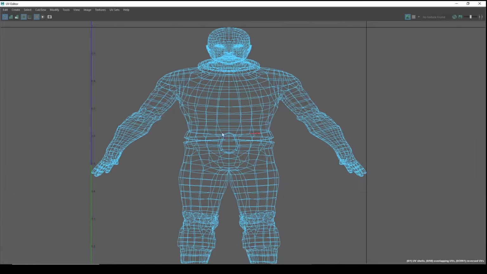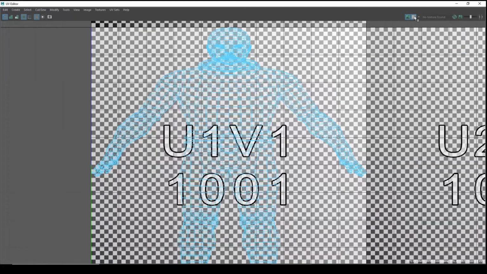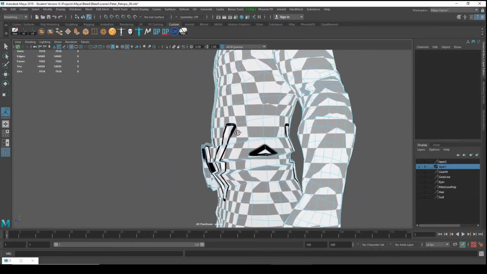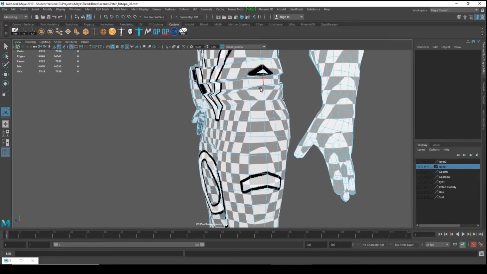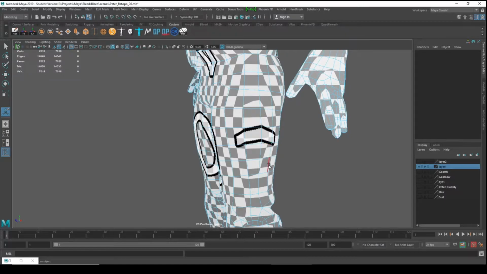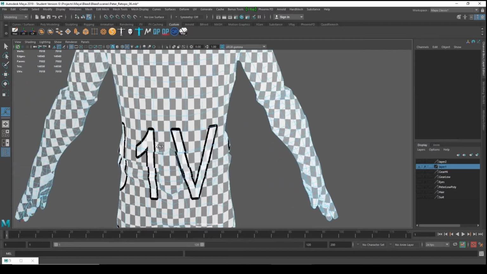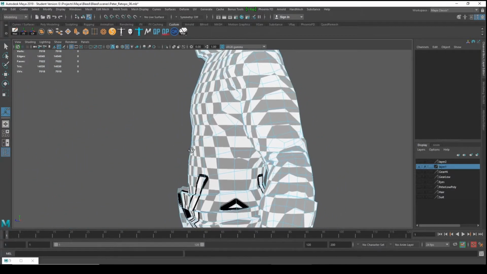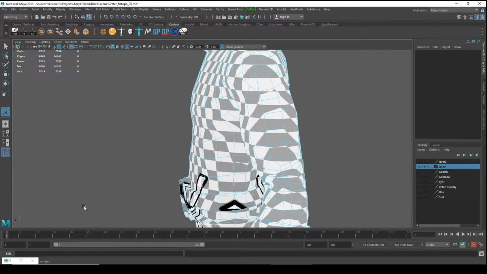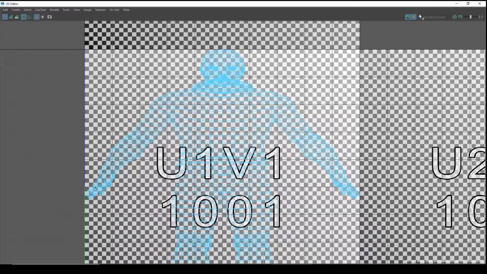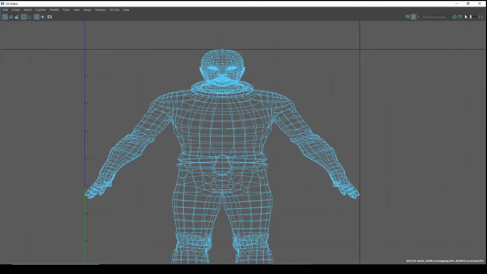We can't keep the model like this, because if we turn on the checker, we'll see the texture is stretched on the side, even though it looks normal from the front view. So there's this step called unwrapping your model, to make everything flat.